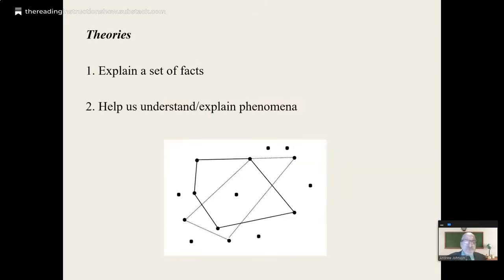Oh, it's just a bunch of theory. What is a theory? A theory is a way to explain a set of facts. These are important because they help us understand and explain phenomena. Theories connect data dots, or research data dots. Different theories connect different data dots differently. Thus, you can have two theories about reading or about learning or about other things, connecting different data dots differently. Some data dots are the same and some are different.